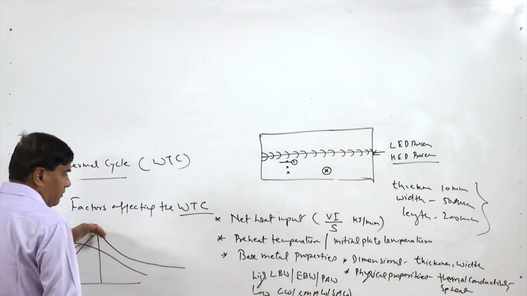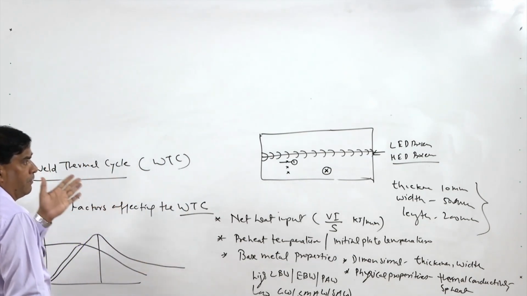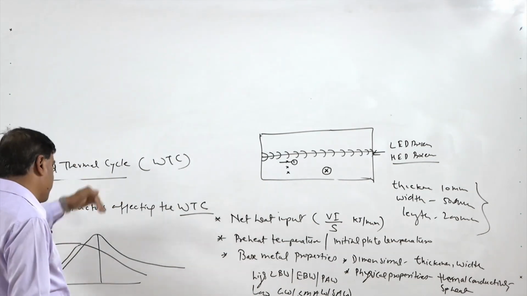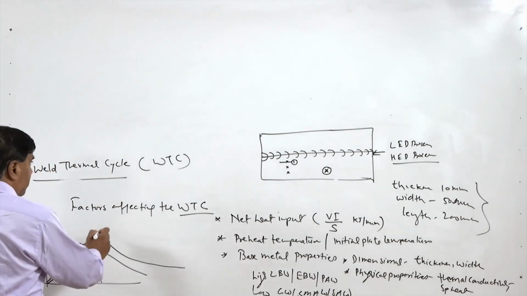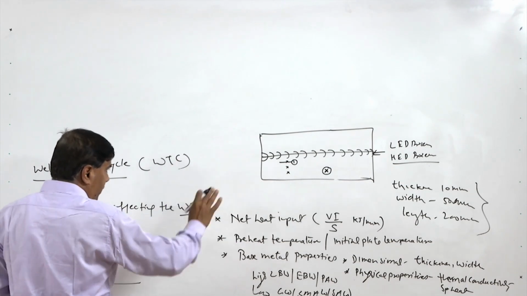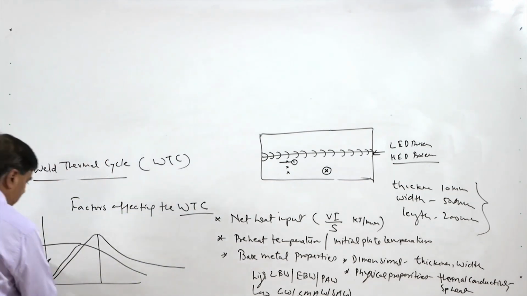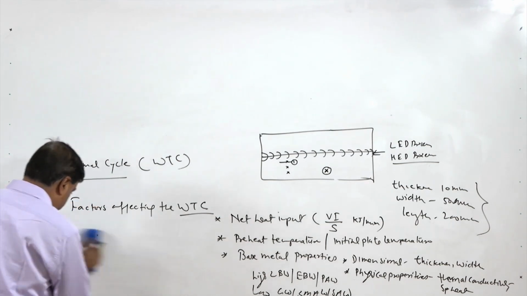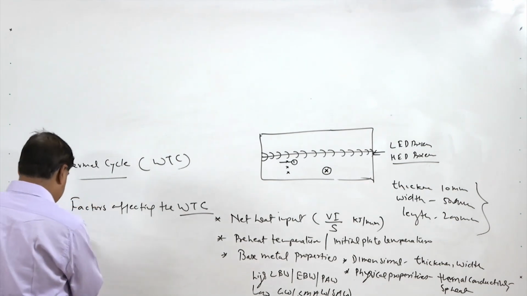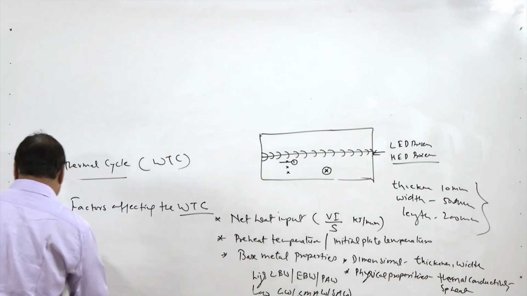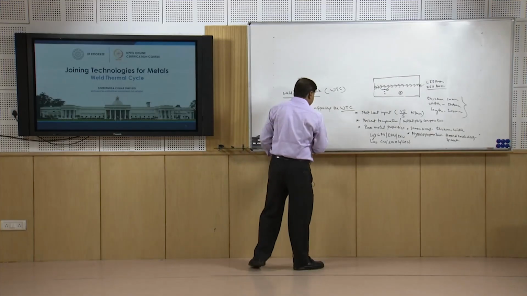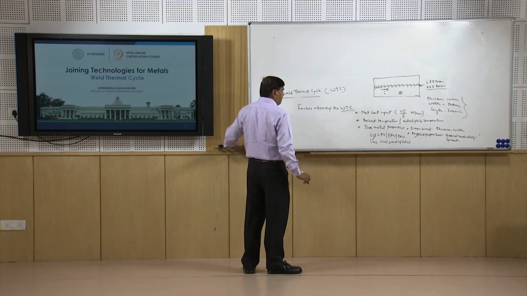So, the peak temperature will be high even if the point is located away, because of delivery of a lot of heat. So, the peak temperature of a particular point increases with the low energy density processes, because we need to supply a lot of heat. Further, it will take longer time to reach the peak temperature, but the peak temperature will be high, so soaking periods will be high. Another point is about the preheat temperature.